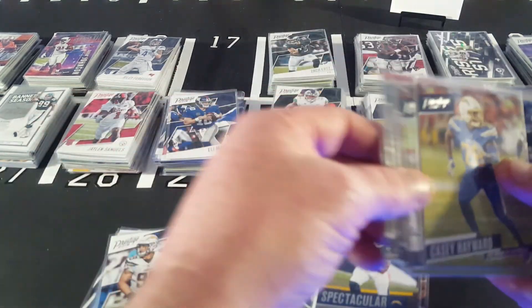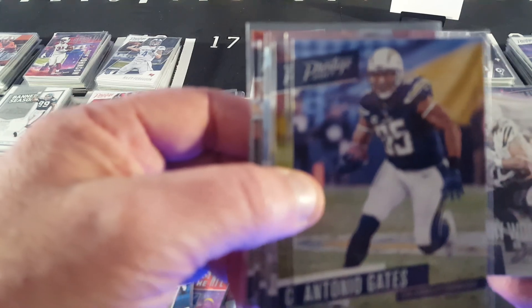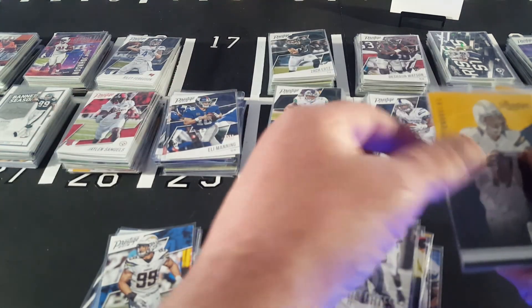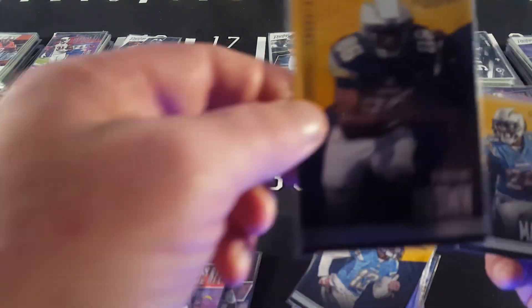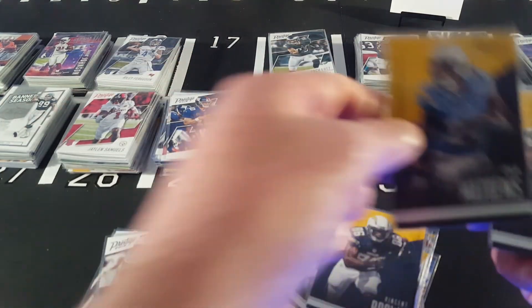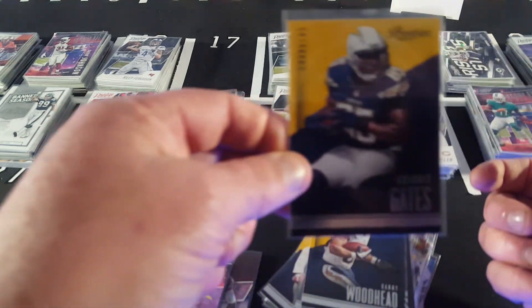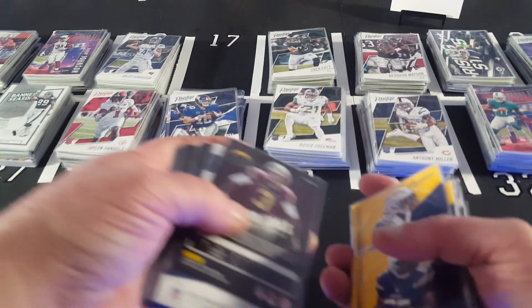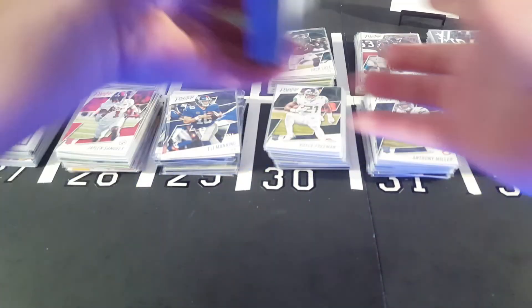If you guys message me about a team, I will be more than happy to just take a quick picture of the cards that are in with each team before you make a decision to buy — that's not a problem either. I'm going to have a separate video right after this that's going to have some individual cards throughout these years — some rookie cards, a few autographs, some acetate cards from 2014 that are really cool. So yeah, there's a nice big stack — including shipping, $13, all those cards there. I have all 32 teams here.